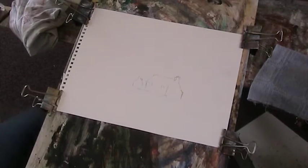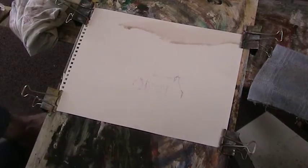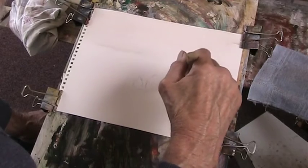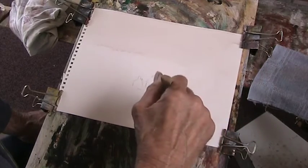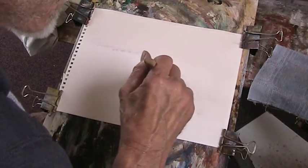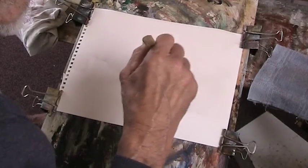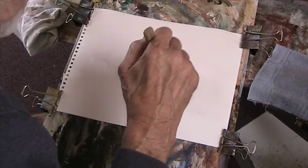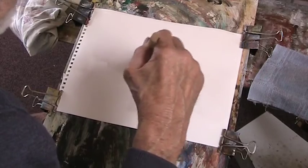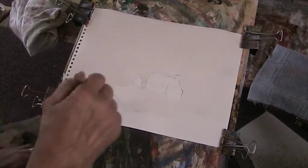I'm going to put these buildings in a landscape, wet in wet, so I'm going to wet the paper. I'm going to paint around those buildings. As the paint runs down the paper, it should stop where it's left dry. The alternative is using masking fluid, which I very rarely use. I've got some, but I don't really paint the sort of pictures where a lot of that will come in handy, like windmills and so on.